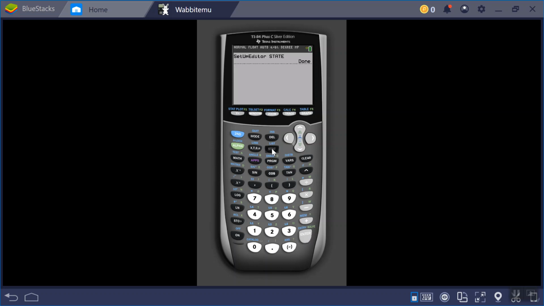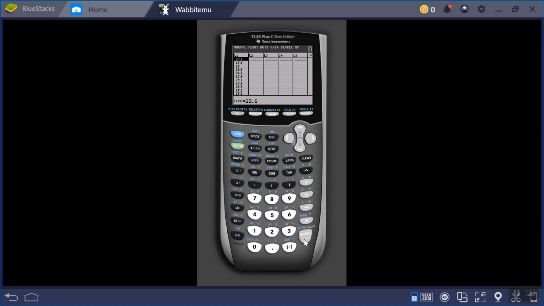Now if you go to your stat list, instead of L1 you see the word states, and the whole list is gone because I don't have any more of the word list here. But if I just hit stat, hit setup, enter, no words, it all should come back as a regular list, and there's my entire list.